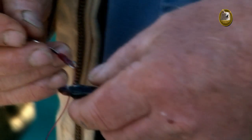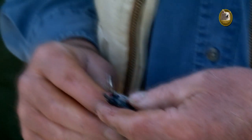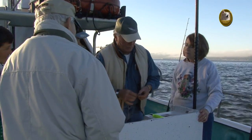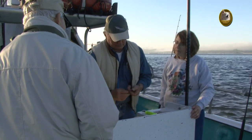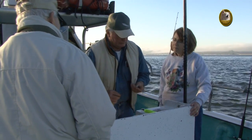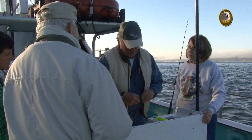We're going to go through the eye. Did I do it right? I haven't done this since yesterday. I think I better start over. Normally I have somebody else to do this for me. We're going to go through there once, go around it, go through it again twice — just behind the eye through the gill plate — like so. The reason is so this line will help hold his mouth shut.